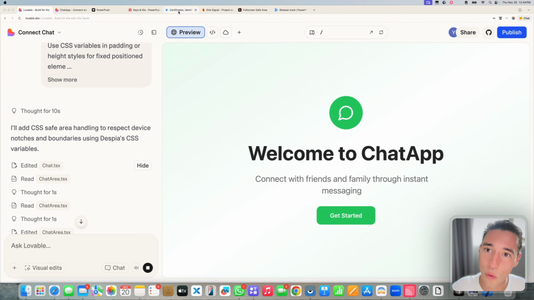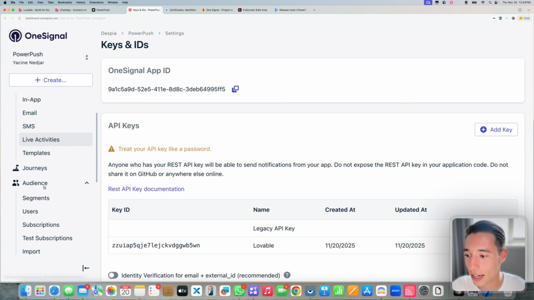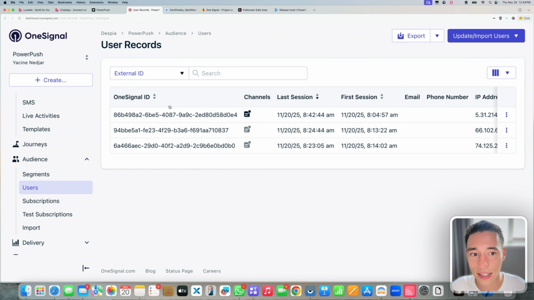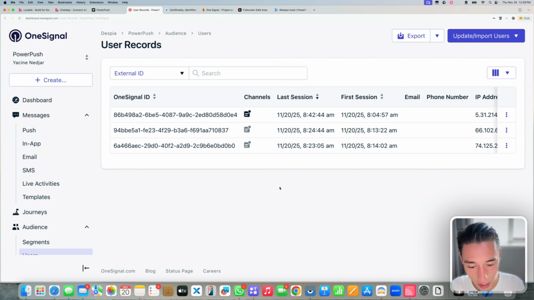Now, if I am going into OneSignal here, we have the option to take a look at audience users. And we can take a look at the devices. As you can see, there are a couple of devices that were set up here. And there was one device that was just set up. And the first session was in here, right? So let's try reloading this to make sure that the data is all properly configured. Let me try closing and opening the application again.